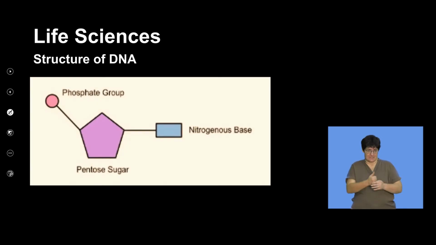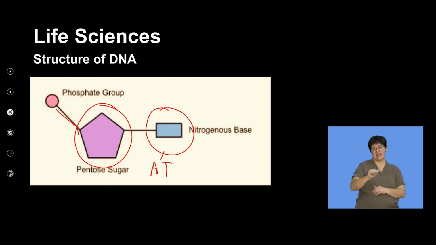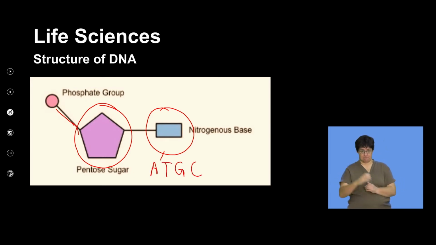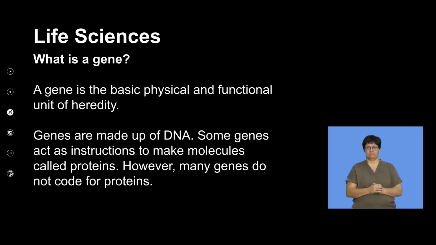And now I've illustrated that here. So we see a phosphate molecule attached to the sugar. We see a nitrogenous base here, and we know that these are made up of adenine, thymine, guanine, and cytosine. As I mentioned here, as a recap, we know that these are 3 or 4 different types of possible bases that are present on a nucleotide. This is crucial to us moving forward.